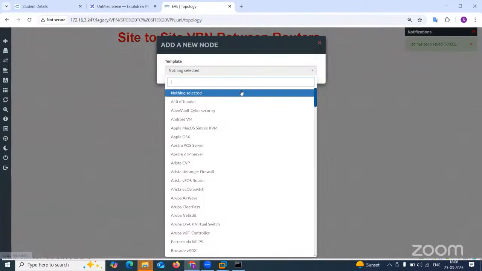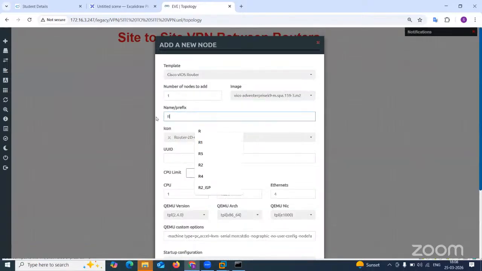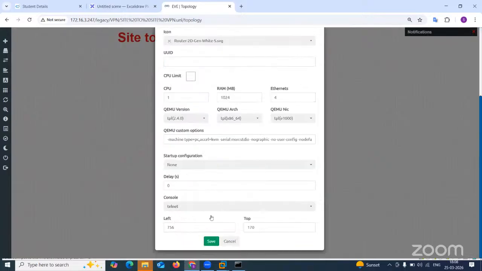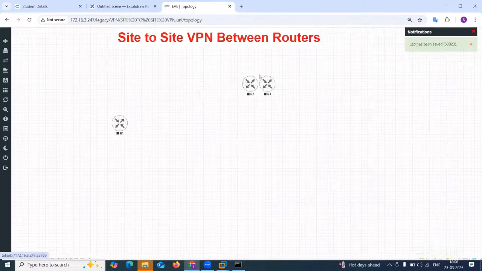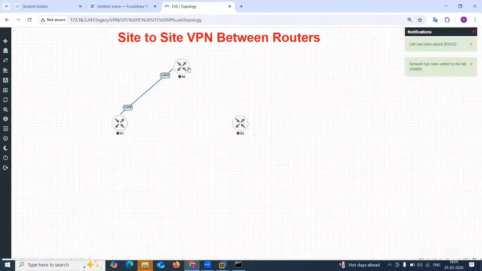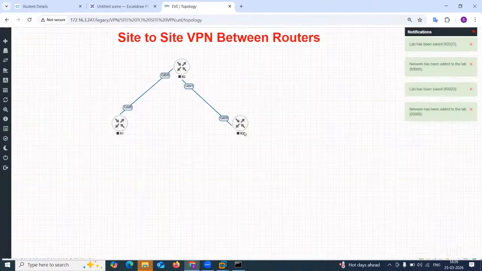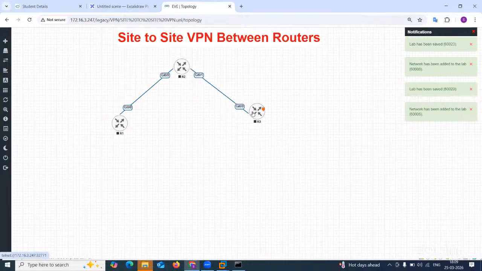Now here I'll take 3 routers. This is R1, R2, R3. Okay.